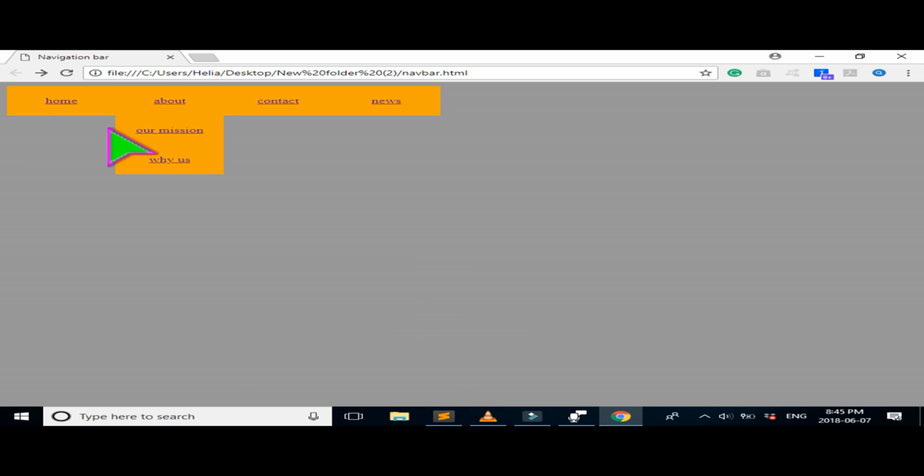Okay, we can do another thing to make it even more beautiful. So right now everything is connected. All of these are connected together, and we don't want them to be connected together.